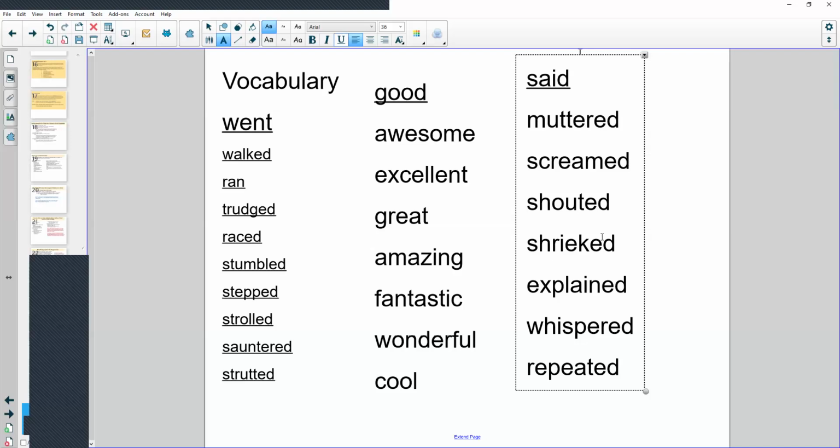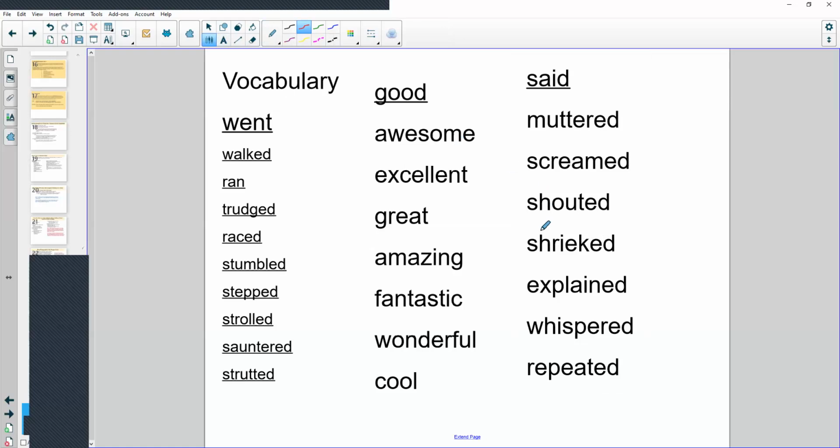So let's say you looked at shrieked and were like, I've never heard that word before. I don't really know. Don't use it. If you've never heard the word used, or you've never read it before, that might not be the right word to choose, because it might mean something slightly different than what you were talking about. Same kind of thing, say whispered versus muttered. They're both talking about talking in a low tone of voice. Whispered, though, would imply that I'm maybe talking quietly to somebody. Mutter usually means like, I don't want the person to hear. Like, as my boss walked away, I muttered, I hate you, right? They have different meanings, okay? So keep in mind that although they're synonyms, it doesn't mean they all mean exactly the same thing. And you want to be mindful of that when you do it.